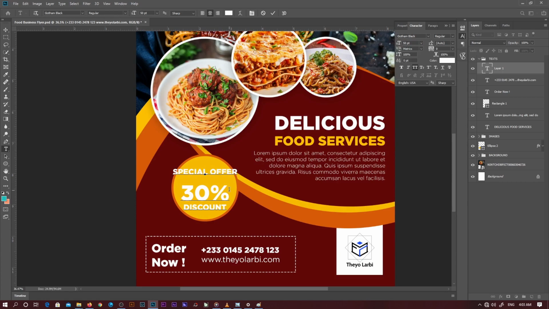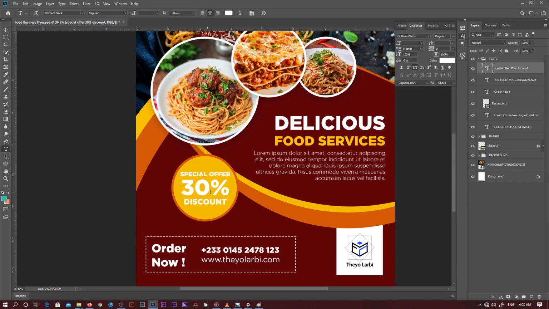Now you notice that the text here and the text here are spaced out a lot. This is something I do not want, so I'll select this text and I'll pull it closer. And to do that, you see this icon we have here, A over A, or A on top of A. Just pull the slider to the left and it's just going to close them up for you. So we have something like this. You know what? Let's change the size from 18 to probably 14 and do the exact same thing. I think this is okay. Yeah, I think I can live with this.